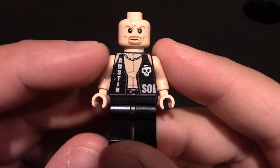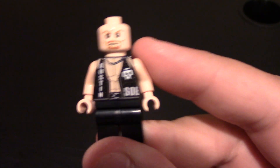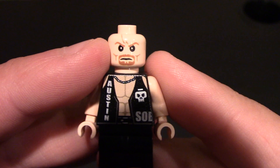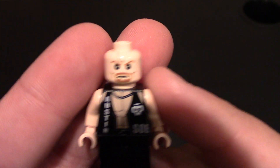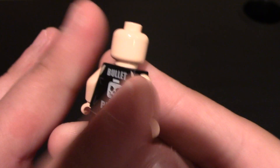First one right here, if you can't tell, this is Stone Cold Steve Austin. You can see it says Austin on his jacket right there, SOB. You've got Bulletproof on the back — great wrestler, iconic, everybody knows him, he's in movies and everything. Starting at his face, he's bald of course — makes it easy, you don't have to put a hair piece on him. He's got the goatee mustache combo, some cheek designs, an angry look — he was an always angry guy. I think that's the scar on his forehead, and he's got some wrinkles in his brow as well. That angry look works for him perfectly. Nothing on the back of his head.